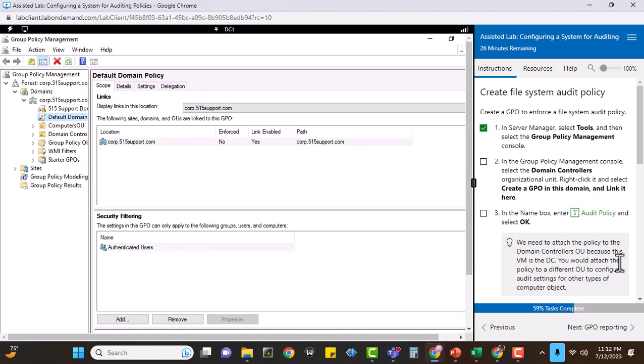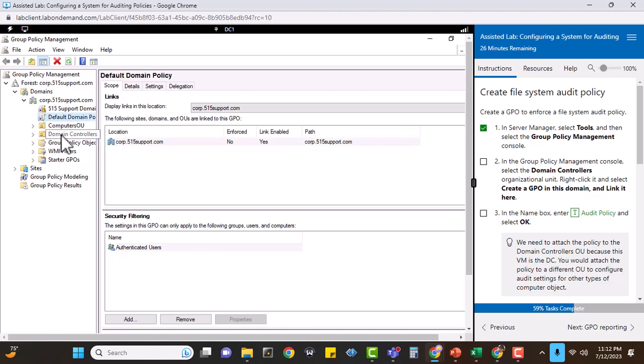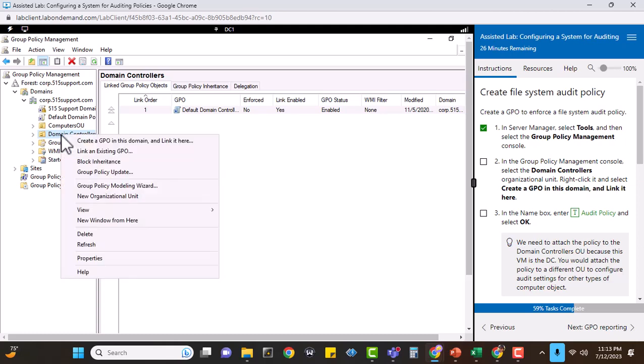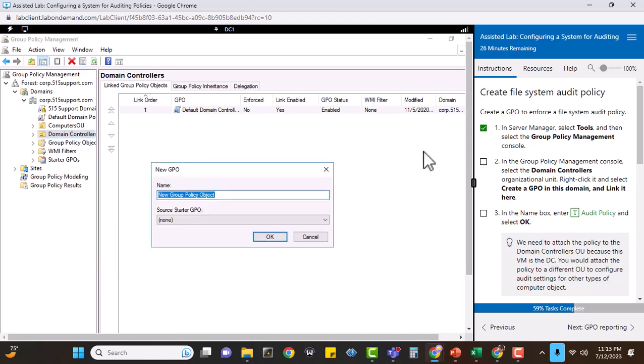In the Group Policy Management console, select Domain Controllers OU. Right-click and select Create a GPO in this domain and link it here. In the name box, we're going to name it Audit Policy. And OK.